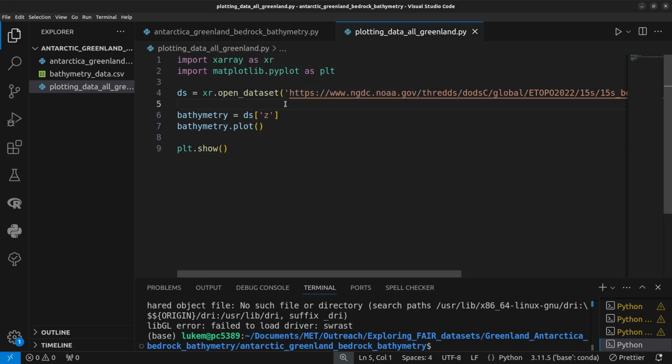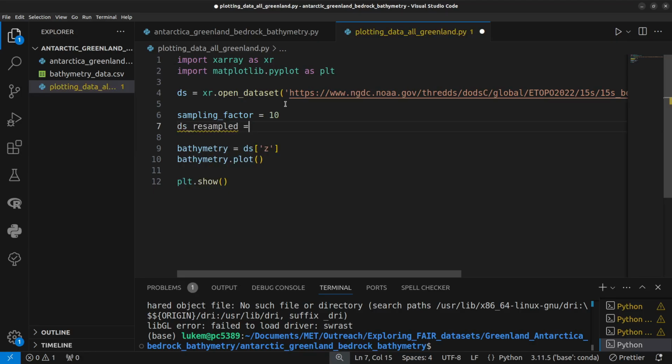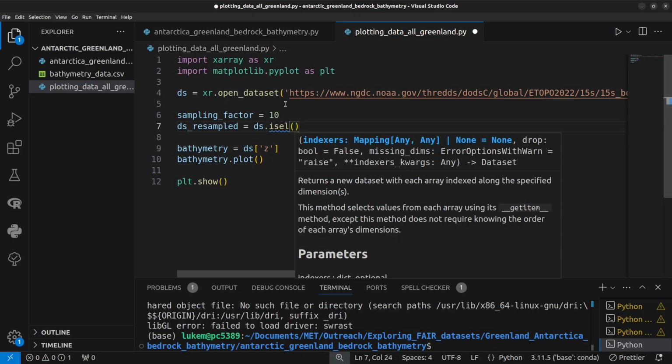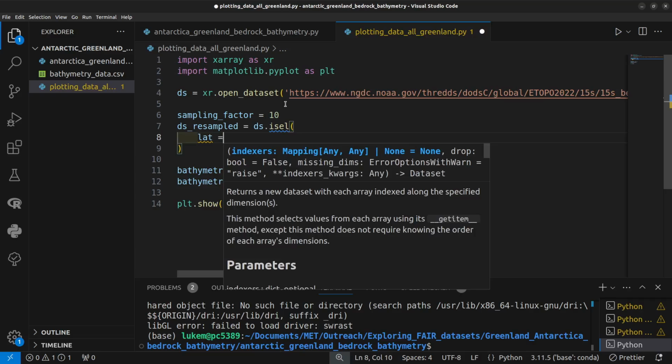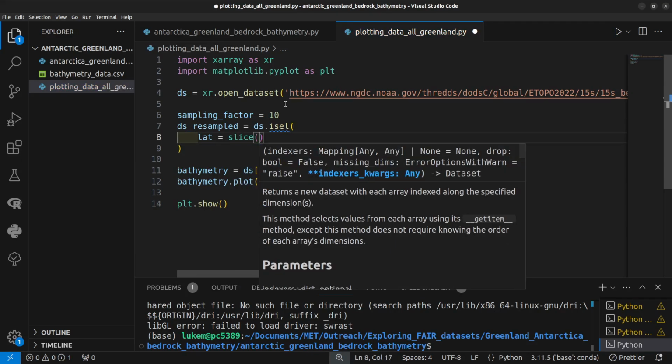Well, we can go up here. We can assign a sampling factor of 10. And then we can do ds_resampled is equal to ds.isel, which is selecting data based on the indexes. So if we start a new line, we can select based on latitude, and we're going to use a slice.